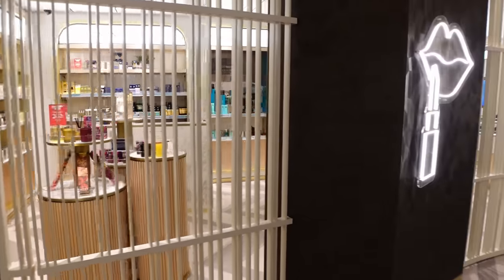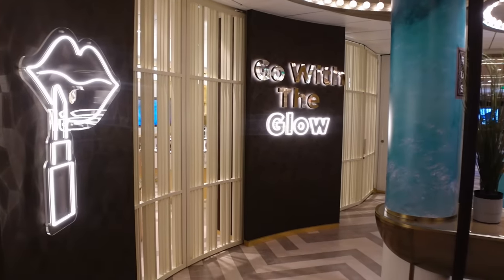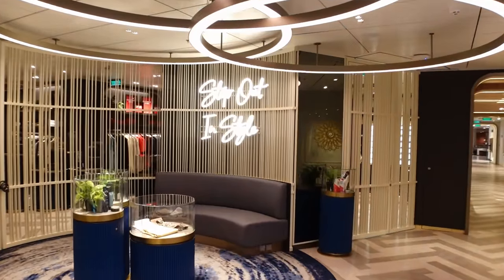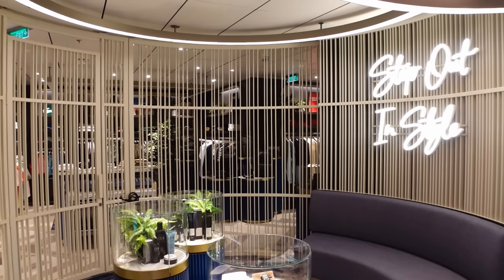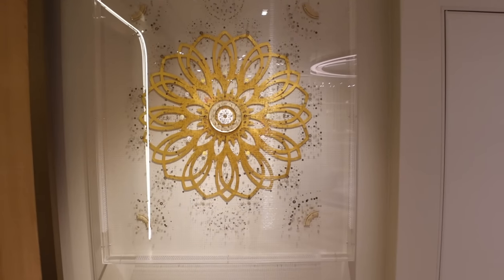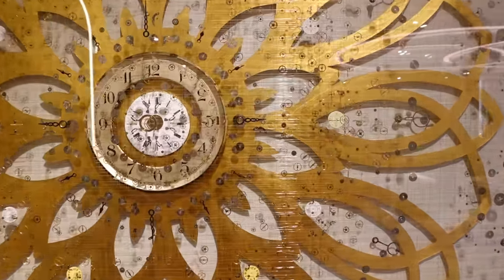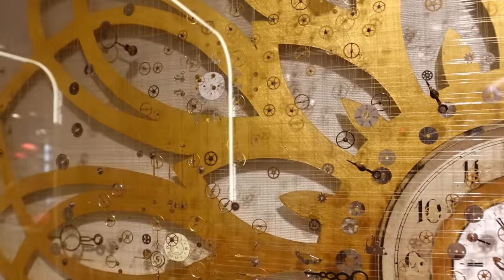There's a perfume and makeup shop that's been very busy, with some cool Instagram-style lighting. There are two shops selling makeup and perfume so plenty to choose from. Then lastly there's a clothes shop — handy if you've run out of clothes and can't be bothered with the laundrette. Along the way there are nice pieces of artwork made entirely from tiny watch parts — cogs and gears individually placed on what looks like clear fishing line. As you step back the line disappears and it looks stunning. These are not for sale.